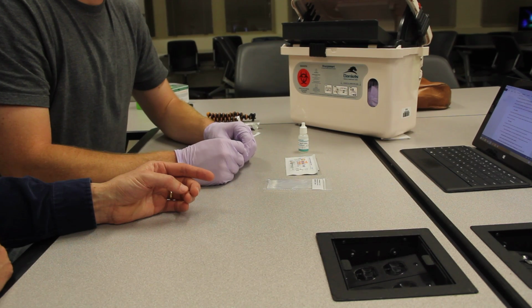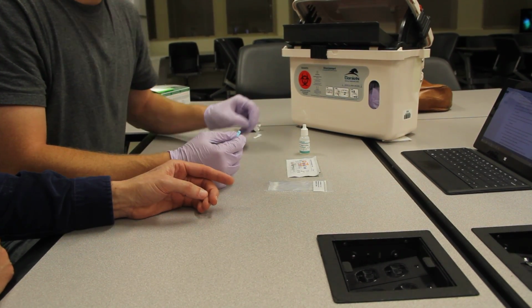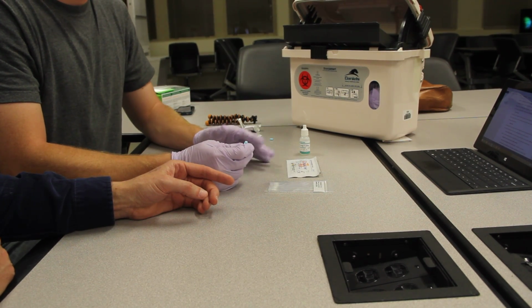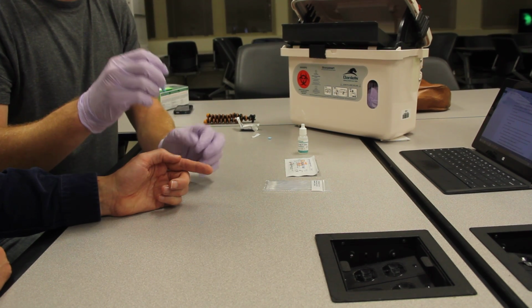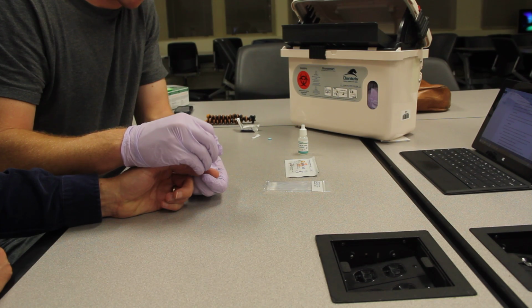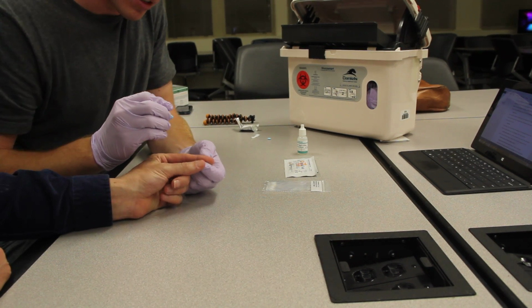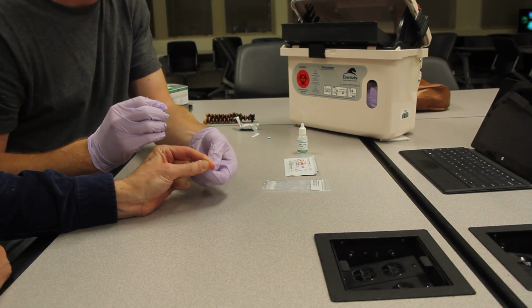Now the next step is to prick the side of the patient's finger. Here it's tempting to hold back but you really just have to go at it. You want to make sure that you can actually draw enough blood for the test to work. So I'm going to hold his finger steady, line it up, and go. And hopefully that'll produce a nice little drop of blood.